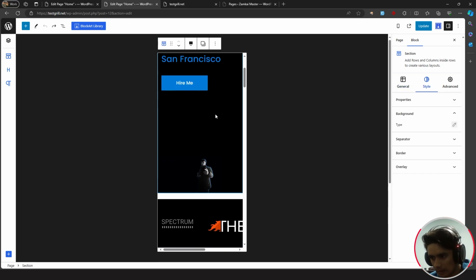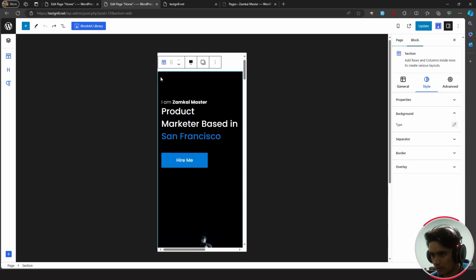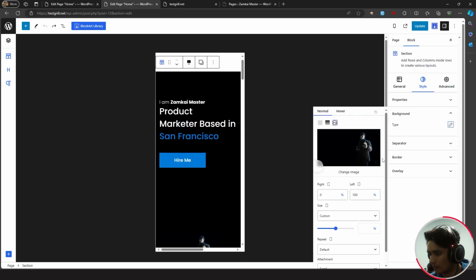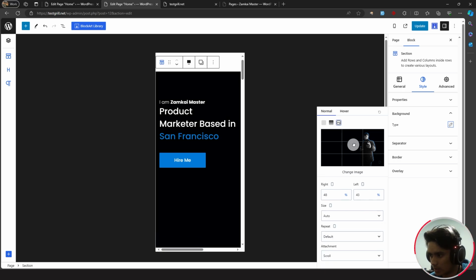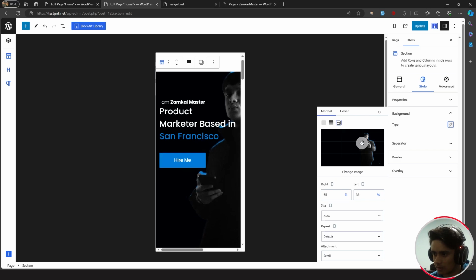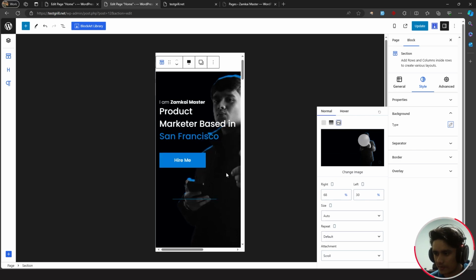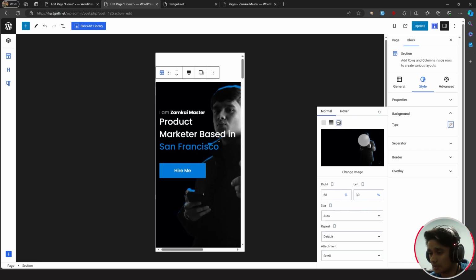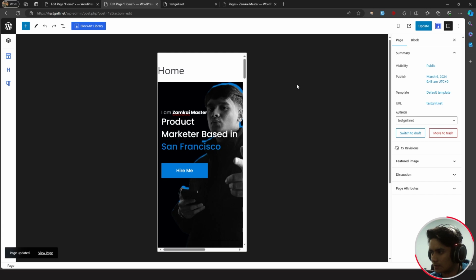Alright, so for this one, I think what we can do is, first of all, let's select the section right here. When selected, go into the background, and let's change this to auto. And then maybe bring me right somewhere at the side, just peeking in, just so people can see my face. I think this is alright. You can make changes to the design, you can change this entire section for the mobile, but for now I think this is alright. Alright, so I think this looks fine.